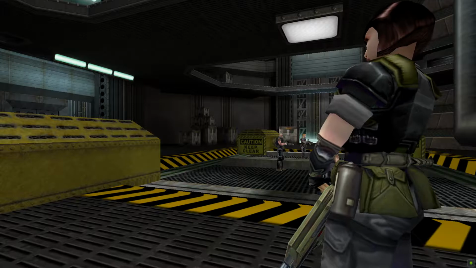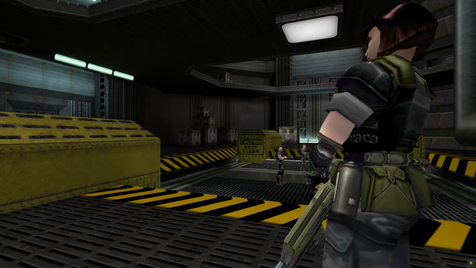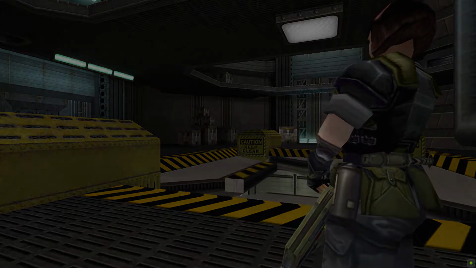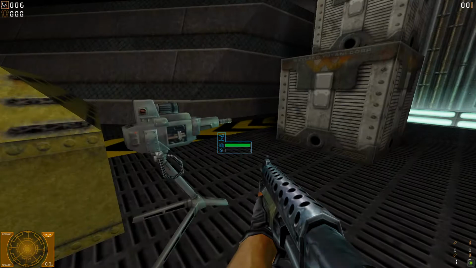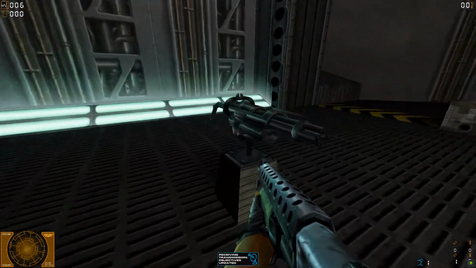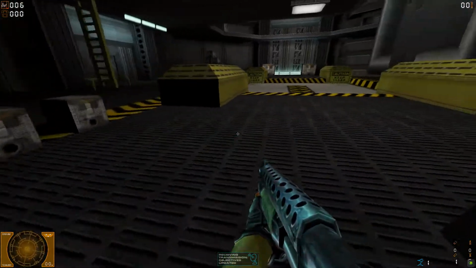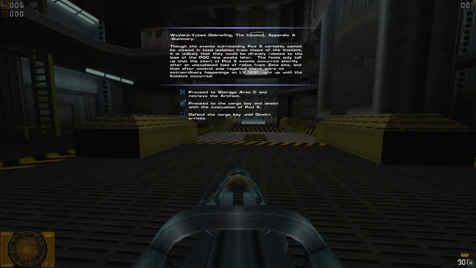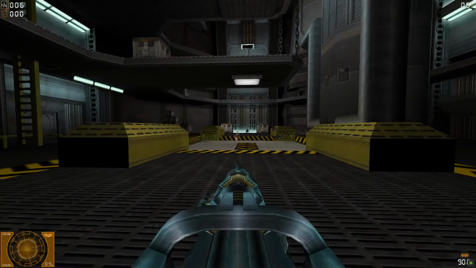Hey, can I borrow that arms lifter? Maybe? Because I got 6 health and, like, nothing to stay alive with. Okay, we have a big-ass minigun. Defend the cargo bay until Dimitri arrives.